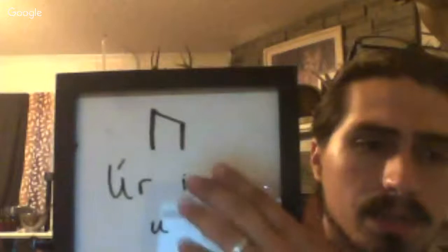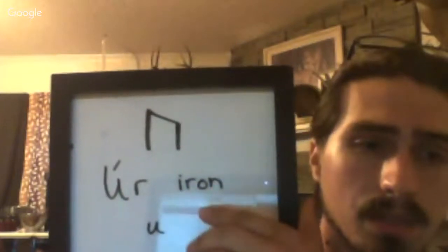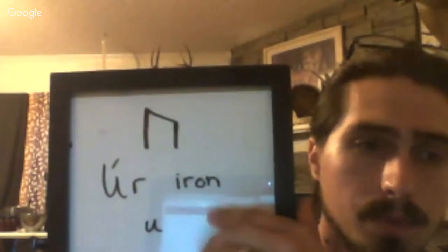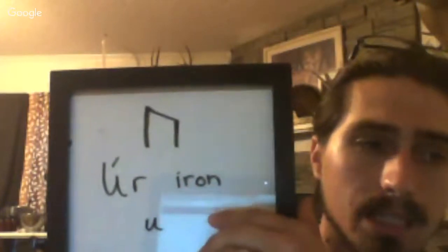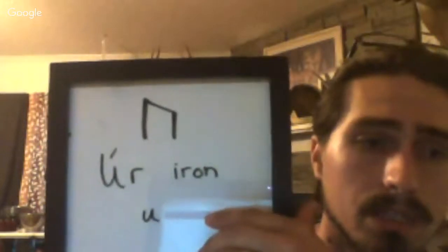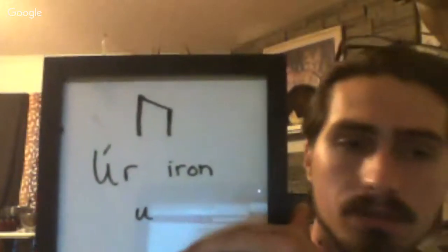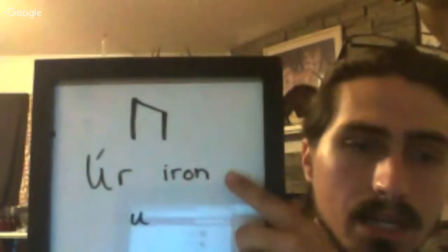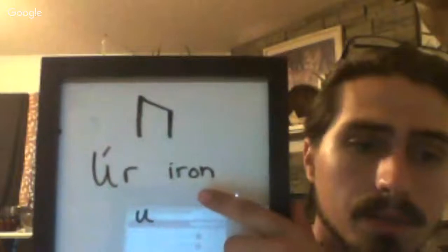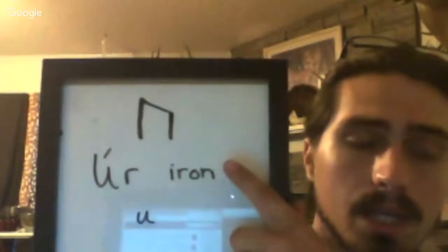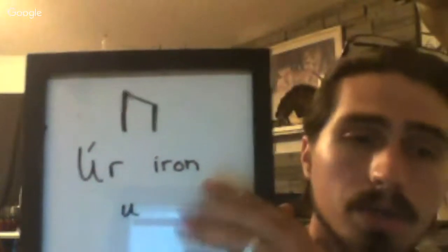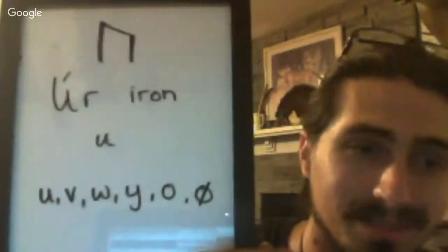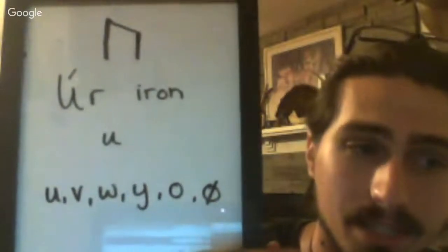Just as a side note, the U rune, Uruz in Proto-Norse, or Proto-Germanic, and Ur in Anglo-Saxon changes drastically across all three. So in Anglo-Saxon, this means rain, the Ur rune, and the Uruz in Elder Futhark means Auroch. So this is one of those ones that changes a lot. It's also, word of the day, complicated.